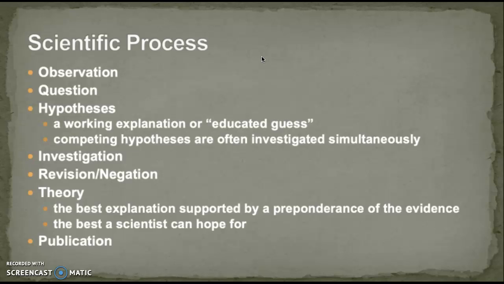If possible, we like to have more than one hypothesis to work on, especially early on in the process, because it broadens our investigation and it helps ensure that we're investigating kind of all aspects. It also means that we're not very strongly tied into our initial explanation, that we have several of them. So if in the course of our investigation something turns out not to work, it's a little easier to set it aside if we have other explanations that we're working on at the same time. And so that's what moves us into the investigation phase.